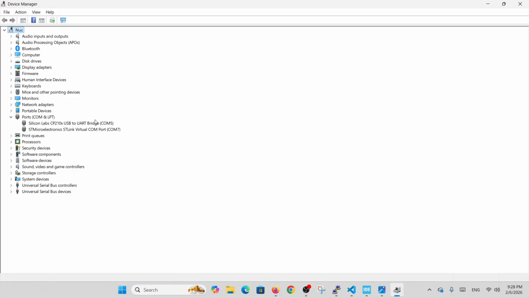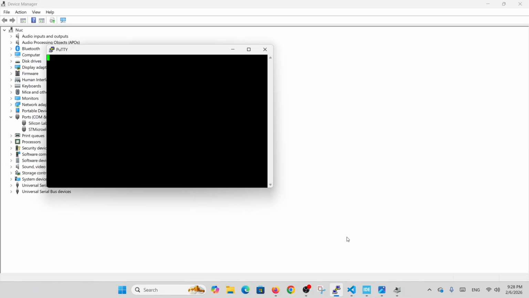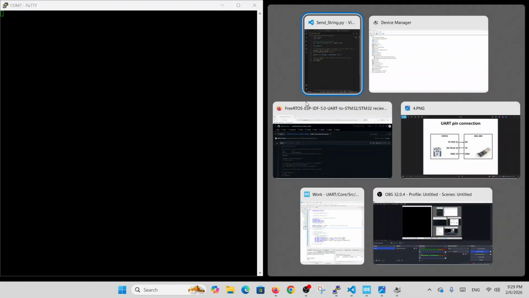COM5 is used for the UART connection, and COM7 is used for the STM. So let's open the PuTTY.